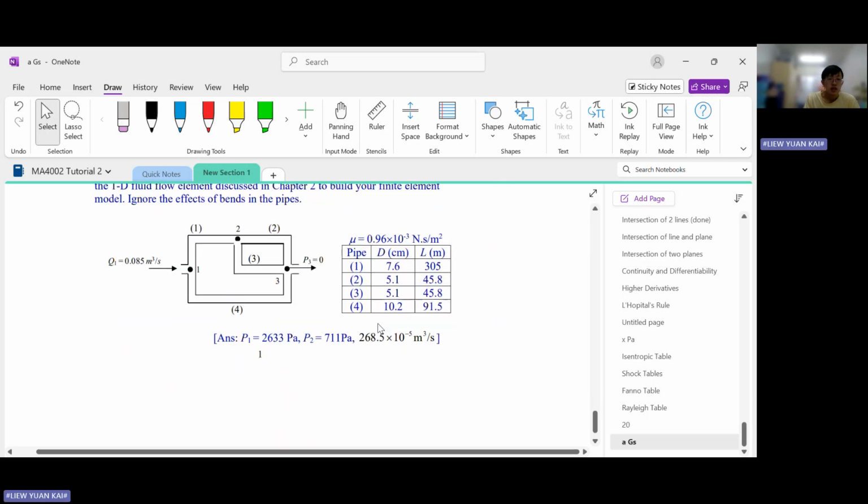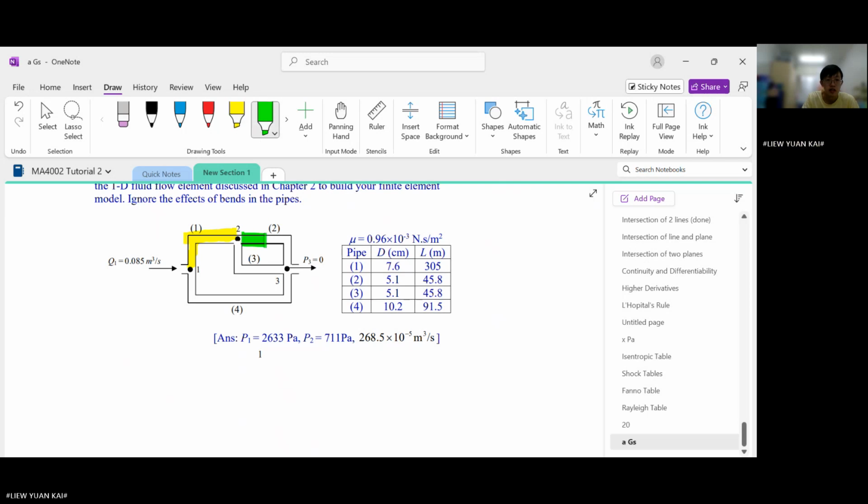So it's a bit not obvious what the elements are, but you can reform them such that it's more obvious. So what do I mean? Here we have node 1, right? Actually, the elements are like this. This is element 1. This is element 2. This is element 3. And finally, this is element 4. If you want to, you can redraw the diagram.